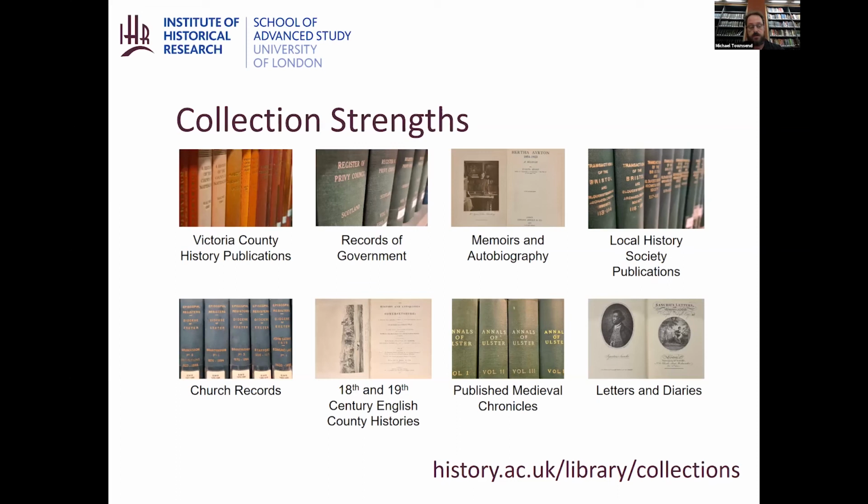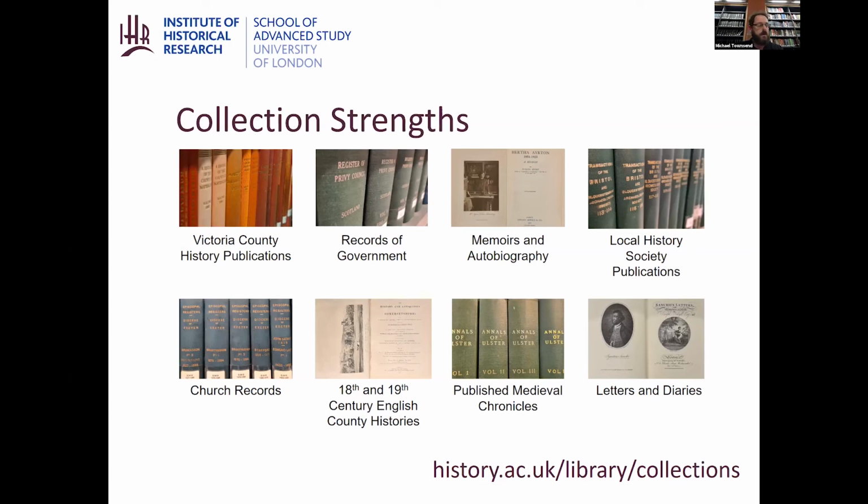And of course, any discussion of English local history is not complete without mentioning the Victoria County History. We have runs of their Red Book parish by parish histories of England, which they have been publishing from the late 19th century to the present, as well as their more recent publications on specific towns and cities. Although a different part of the Institute, you can find out more about the VCH, and also its equivalent centre, the Centre for the History of People, Place and Community, via the links in the bibliography or by exploring the history.ac.uk site.